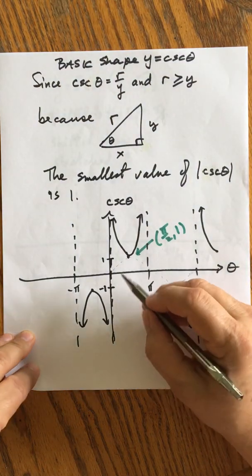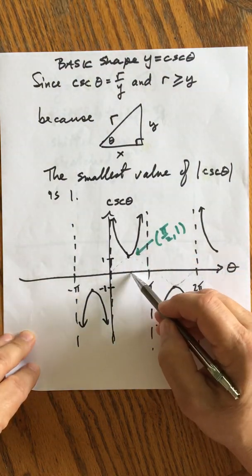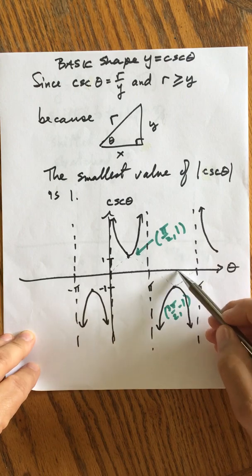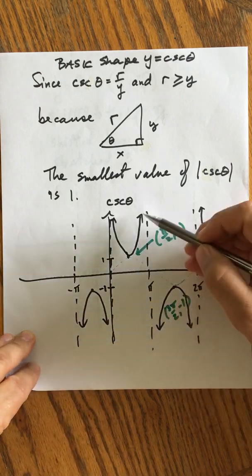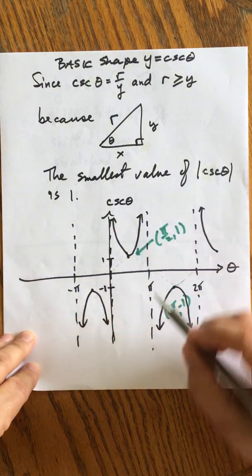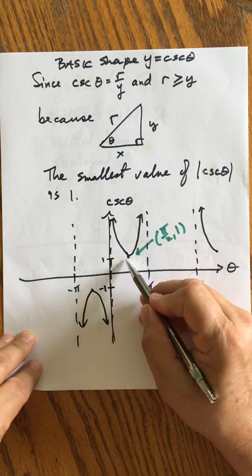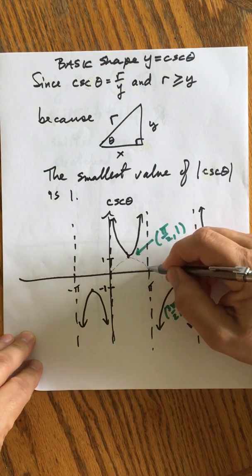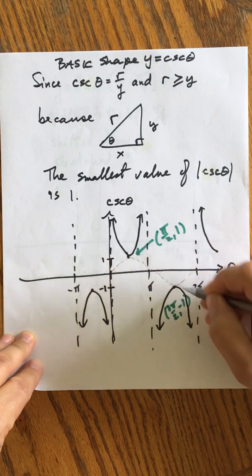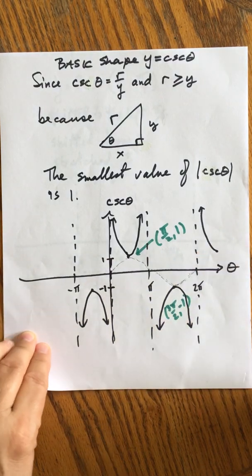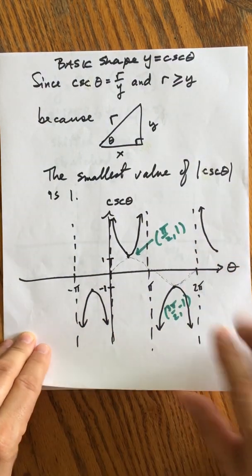And then, if you're looking at this, these are alternating u's. At pi over 2, you have 1. At 3 pi over 2, you have negative 1. And here's your asymptotes at multiples of pi. And you're fitting in your u's. And remember, these ride the sine function. And we can sort of dot that in if that makes it a little bit easier. So there's your basic shape.